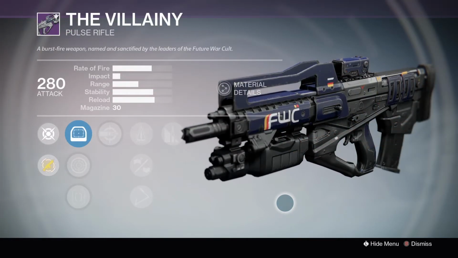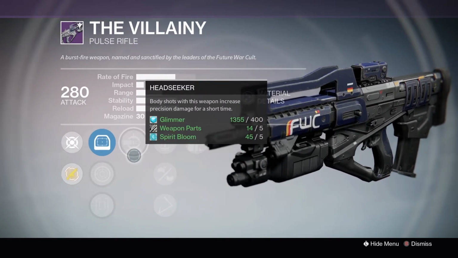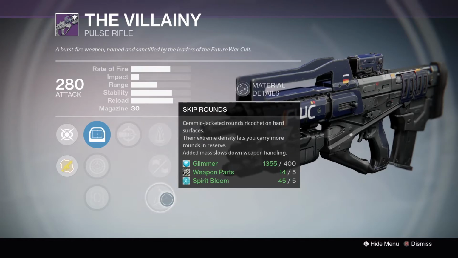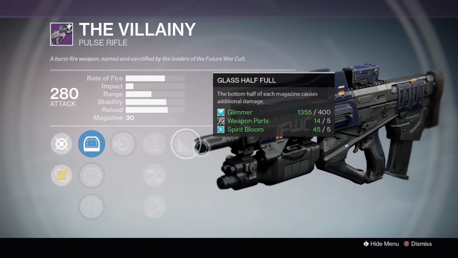The Villainy this time round also has an interesting role for Future Walkout. So let's have a look. We have Head Seeker, Perfect Balance, Reinforced Barrel, Skip Rounds, and Glass Half Full. So my recommendation is here, all these ones here.